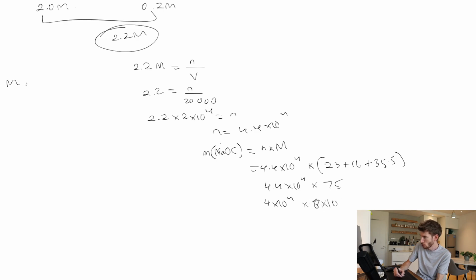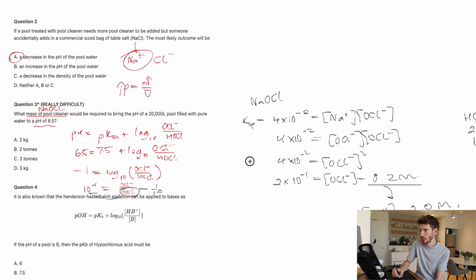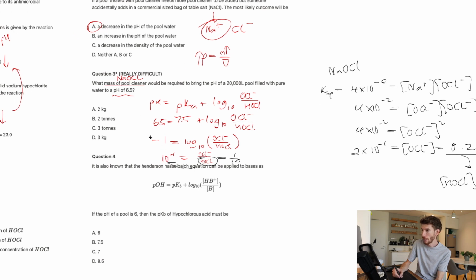So we'll round that up to an 8, and that can be 8 by 10 to the 1. 4 times 8 is 32. Index laws, 4 plus 1 is going to be 5, and then we get 3.2 by 10 to the 6. And remember that standard units for mass is grams. So this is the same as 3,200 kilograms, which is also 3.2 tons, which is a gigantic number because I didn't really plan the question out, but maybe it seems about reasonable. And so the best answer then is C, just like that.